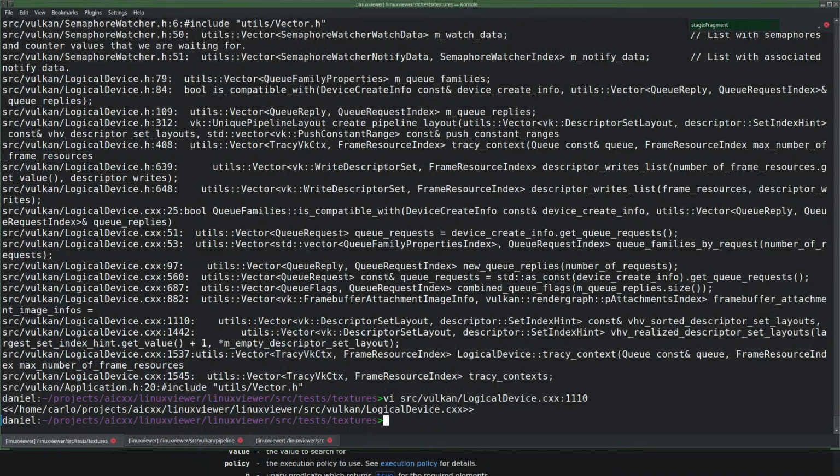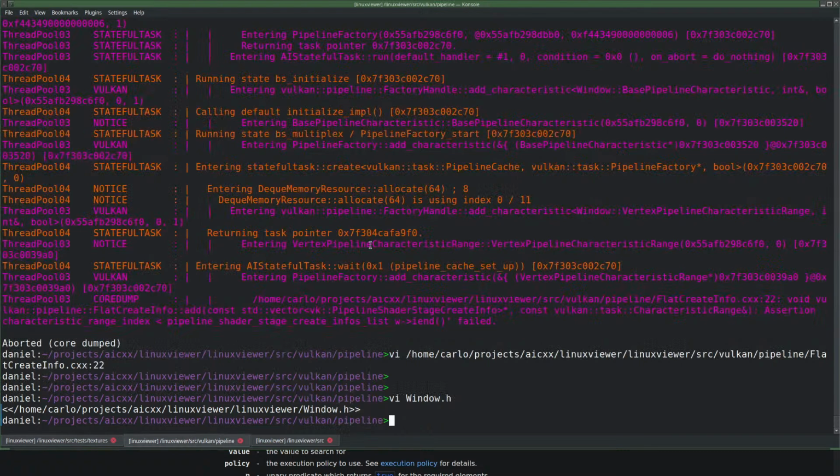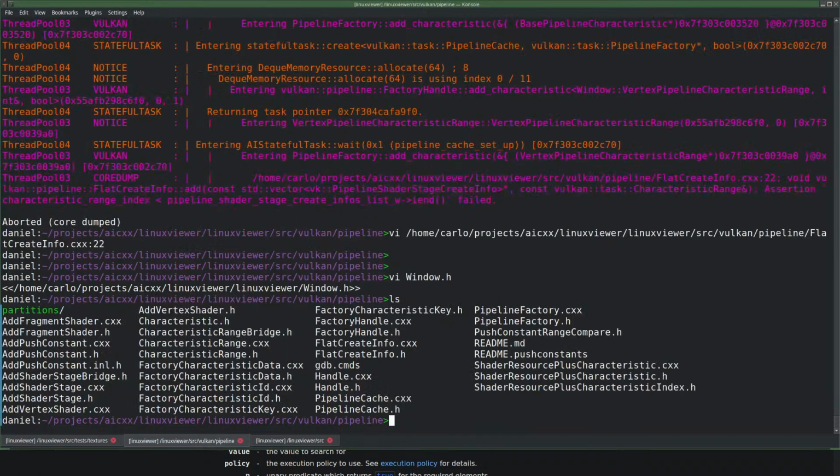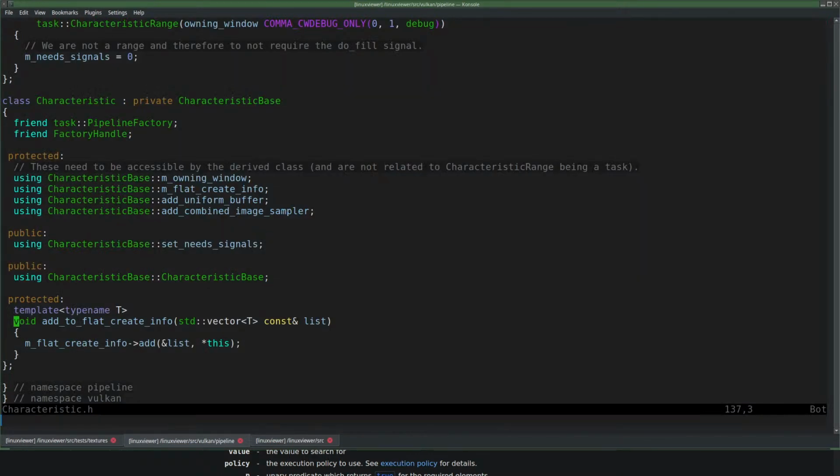Yeah, I have another example, let me see. I think in pipeline. So here I made a class characteristic which actually removes something. It's derived from characteristic base, but it is not a characteristic.